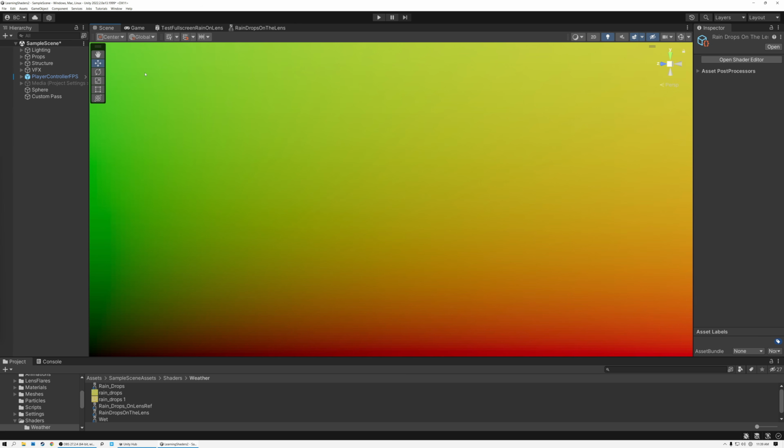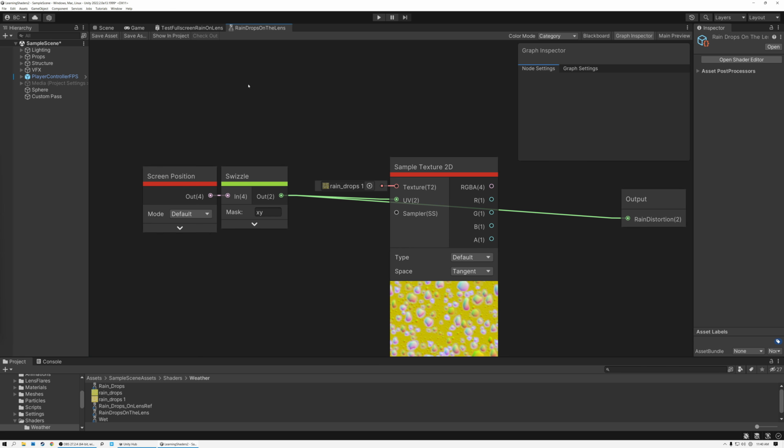So the screen position data goes from 0 to 1 vertically, and it also goes from 0 to 1 horizontally. But you can see that it's not square. It's actually going across the entire screen. And our screen is not a square aspect ratio. So if we want to sample the texture and keep our pixels in the texture square, we need to adapt this screen position data so that it's square instead of longer on the horizontal axis than it is on the vertical axis. So let's go ahead and do that.